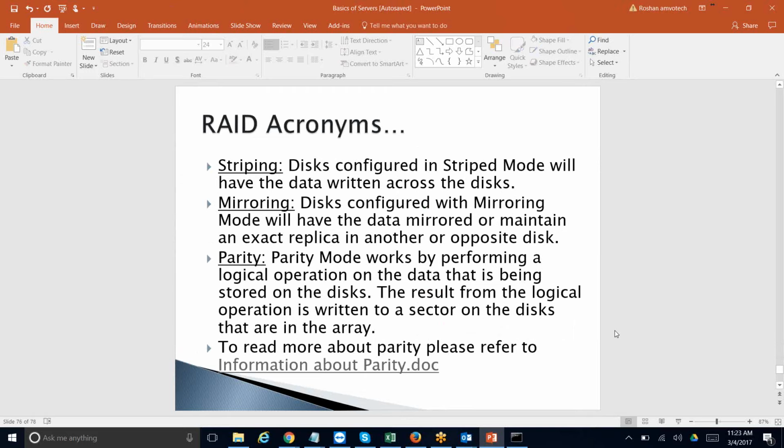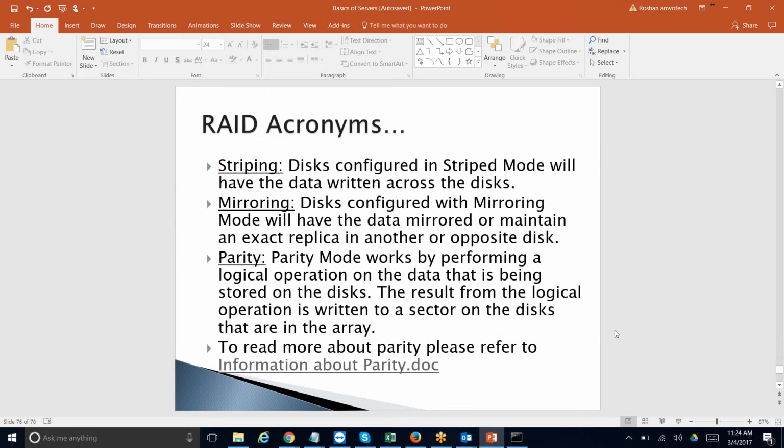Parity. Parity mode works by performing a logical operation on the data that is being stored on the disk.